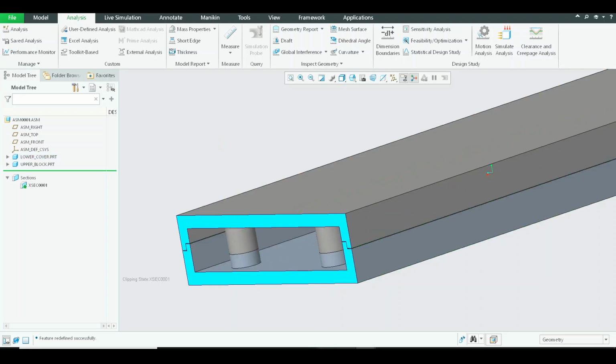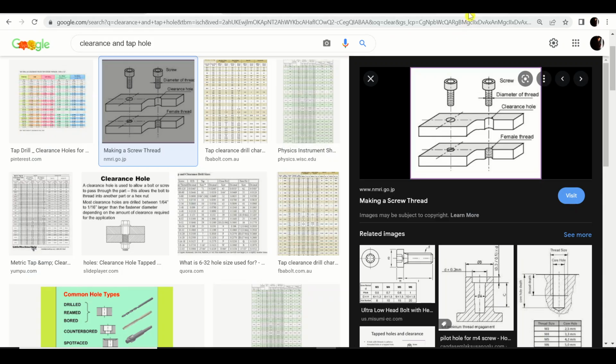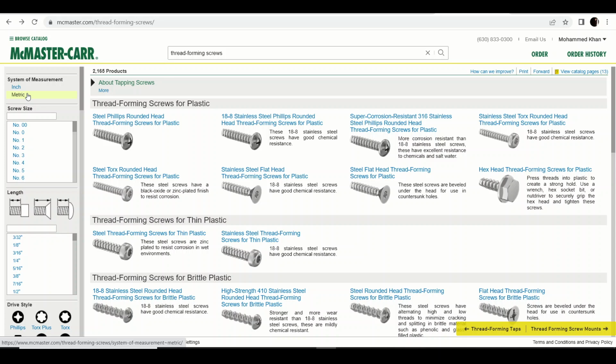Now there is a very famous website called McMaster. I believe you must be aware of this website, or you might not be, but this website is a really classy website, especially for mechanical industries or mechanically oriented professionals. You will find all kinds of hardware listed on this website. You can check their specifications and categorize them, and each and everything is listed. You can just type in Google McMaster-Carr and you'll be entering over here.